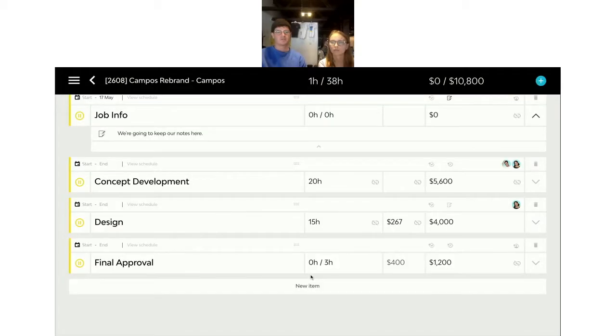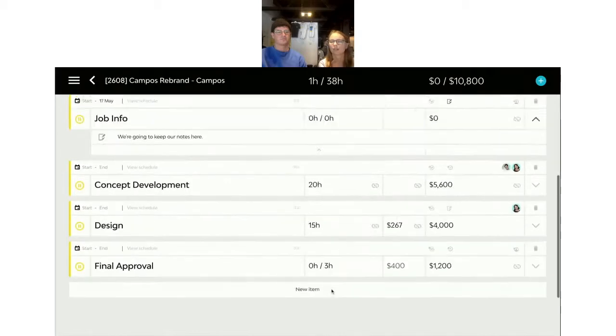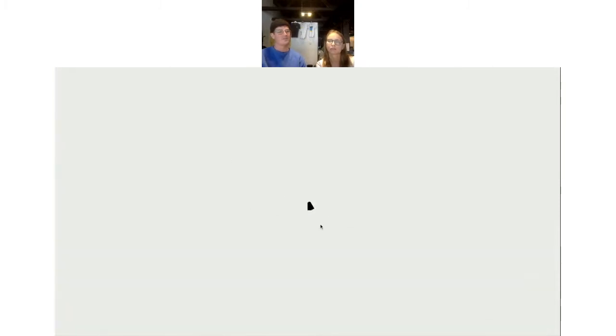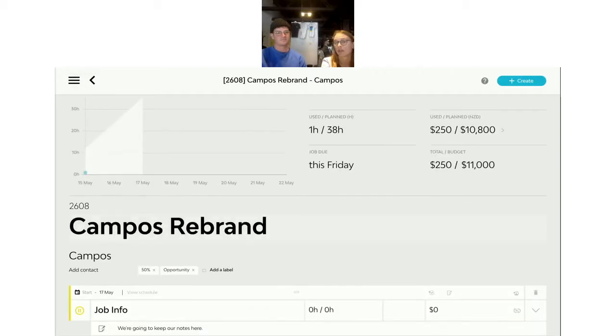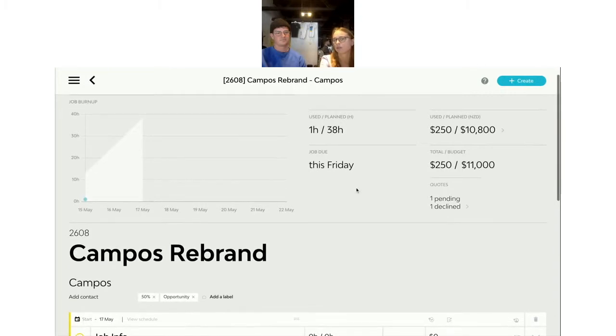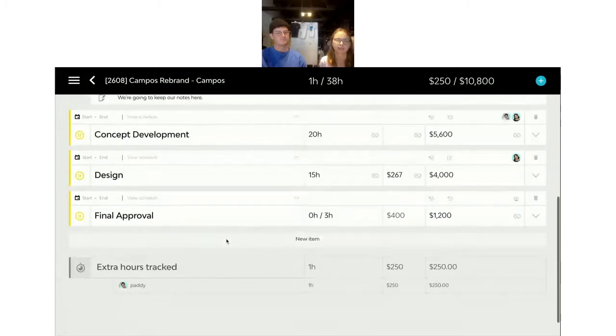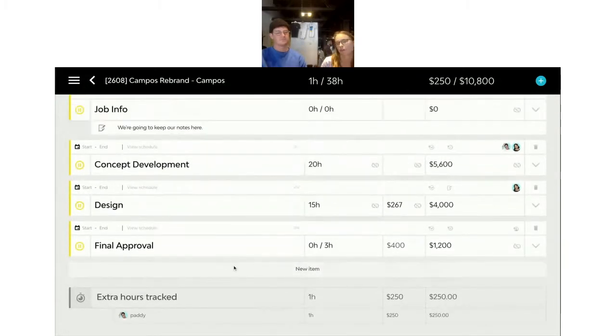So where's this going to be tracked on the job page? It's going to be tracked, if you scroll up a bit. Cool. We might need to come back to refresh this one because it's happened on the live job. If you wanted to see all the time that's been tracked within that job, you can stay in this job page and go into used and planned, have a look at that, or you've got your extra hours tracked on the bottom there as well. So extra hours tracked there is time that hasn't been added to any item, as Patty just did. So it's just an extra indication for you to know the time has been spent on this job.